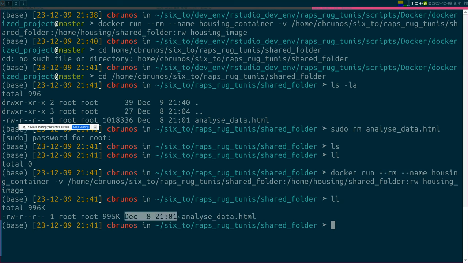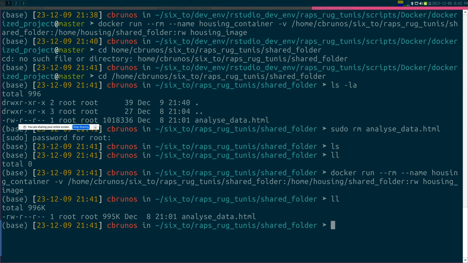And why does it have the date of yesterday? Because I told you, I built this yesterday. So this is when I ran the code yesterday. So this is the time it was created inside the container. And because the container is cached, because I built it yesterday and I didn't change anything, I get it with the date of when it was actually built.